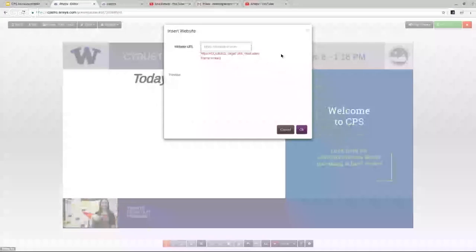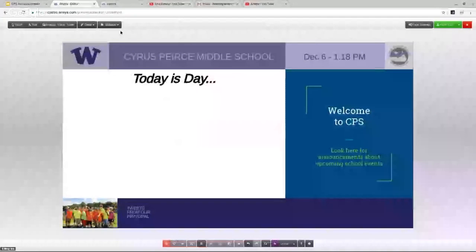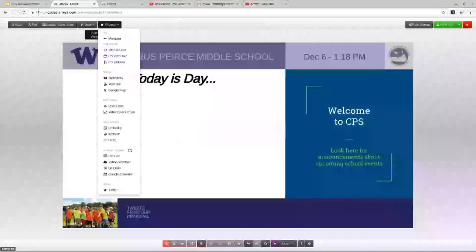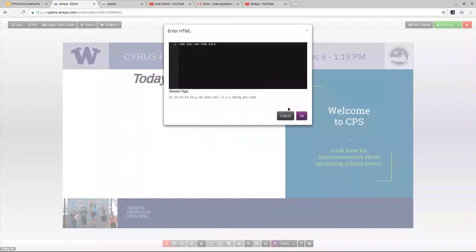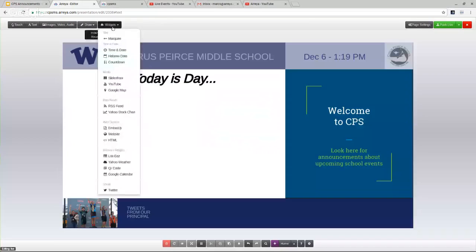But if you do find a website you want to embed, we can embed it that way. It just has to be a secure HTTPS and allow embedding. And then we do have an HTML editor. You probably won't be in here too much messing with that, but if you do have some HTML code you want to embed, you can do that pretty easily using that widget.